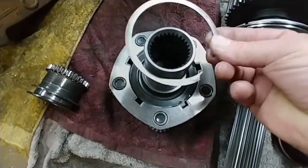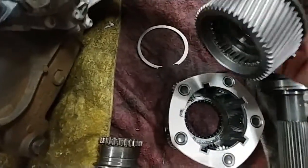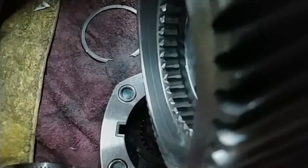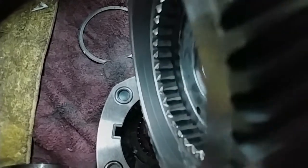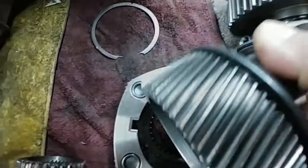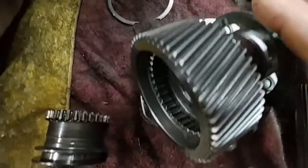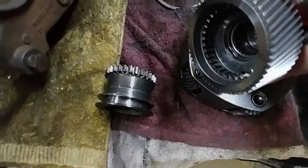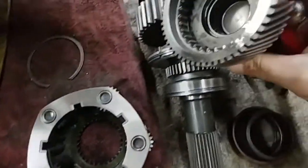Basically, you pop the snap ring off, throw that off to the side, and this whole thing comes out. And that's your input shaft. Now, you can't really see it through this camera, but you can see there's a taper to the splines in there. You see that? Let me point it out a little better. Set that there like that. There we go.